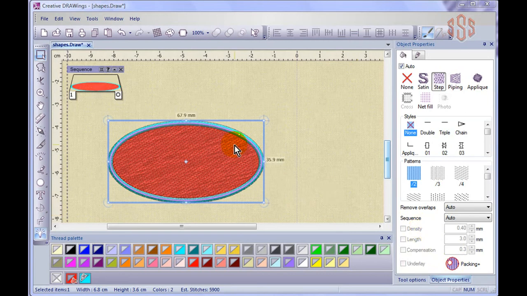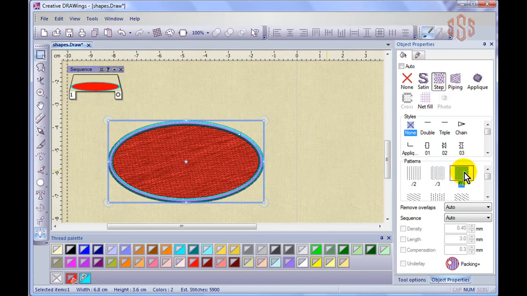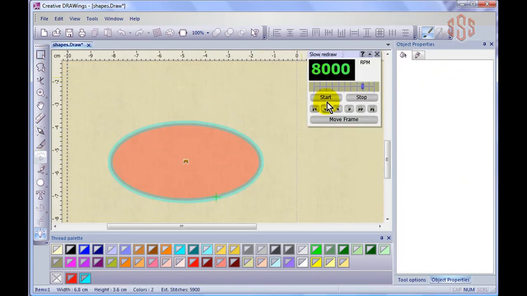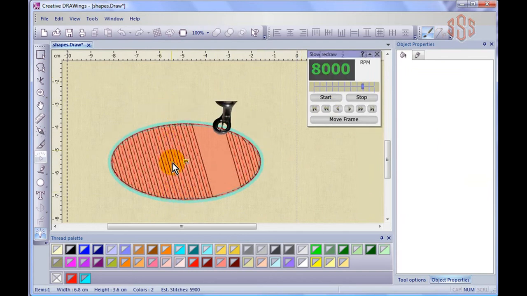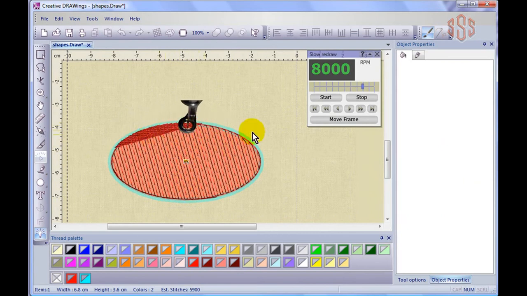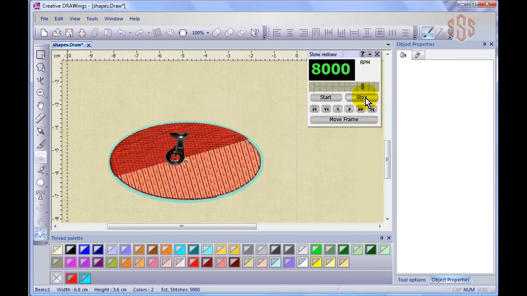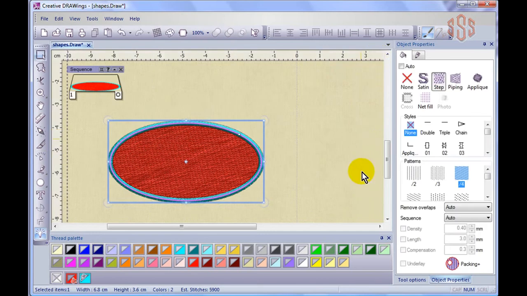settings. Just as an example, I've got this area, well, not a large area, but a piece of embroidery fill in step with no style, and it's a simple sort of pattern. I'll go ahead and use the slow redraw to see exactly what it looks like. So I can quickly let it stitch. I can see it draws around the outside. It does a perpendicular grid or packing underlay, I guess is what you could call it, and then it puts the weave fill on top.